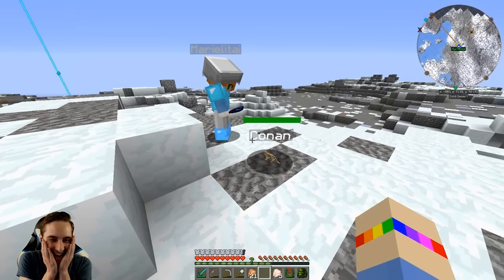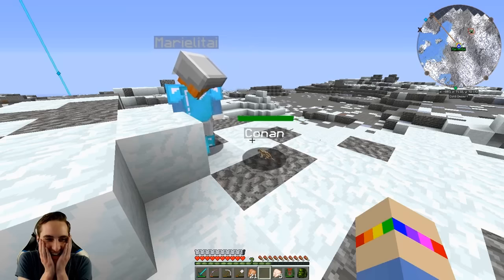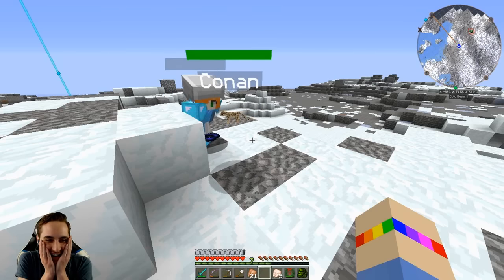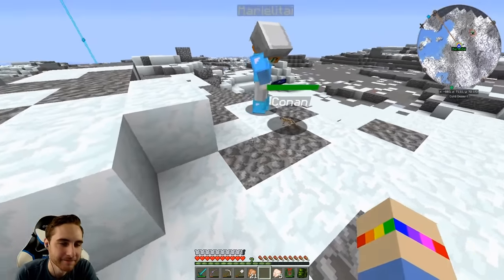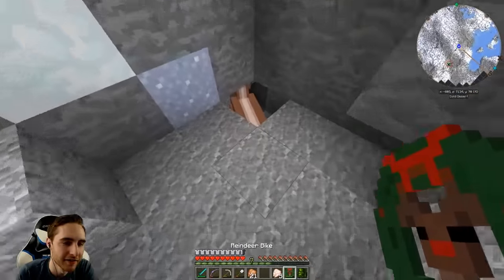Oh my god, it's so adorable. Hi, baby Conan. You're gonna be a barbarian soon, aren't ya? Oh my god, I love it. And he's not even like evil, he's not mean. No, he's not. He's so tiny. He probably doesn't even have teeth yet.